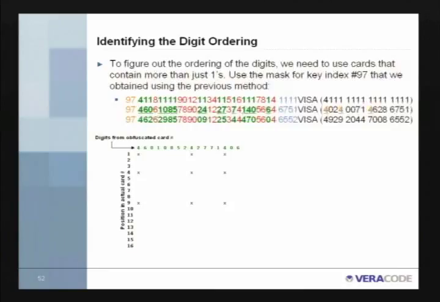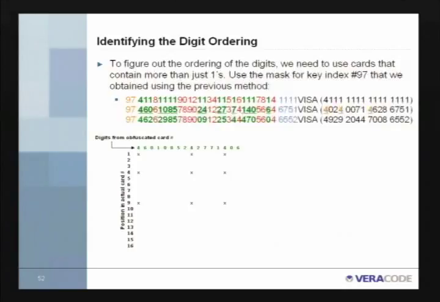So what we're going to do here is see how the 4s are underlined in the second card number there. We're going to take those digits from the original card number, and the columns here correspond to the digits in the obfuscated card number as underlined in green up there. So we're going to put an X anytime a particular digit appears at a particular position in the original card. So for example, the first one, a 4. A 4 in the reordered one appears at positions 1, 4, and 9 in the original card number.